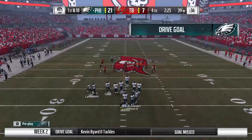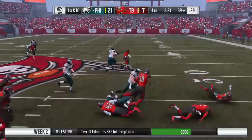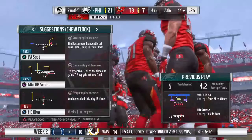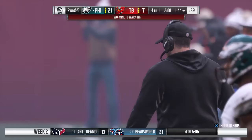We always talk about possessions being at a premium in these games, and now in this situation throwing an interception when you have to claw your way back — that one's going to hurt and in a big way. The Eagles begin the drive with Johnson — he'll be brought down just shy of the 45 by cornerback William Jackson. After getting that turnover, they're just going to be happy to keep the ball on the ground. Ball security — all the ball security terms that have ever been used come into play right now. Just take care of it and they've got a good chance of winning this game.